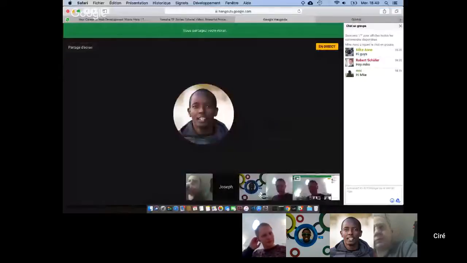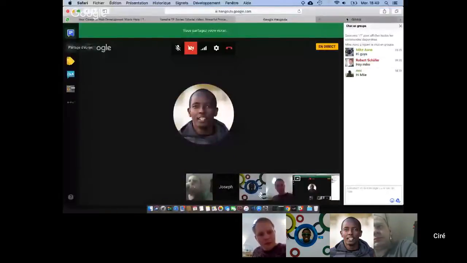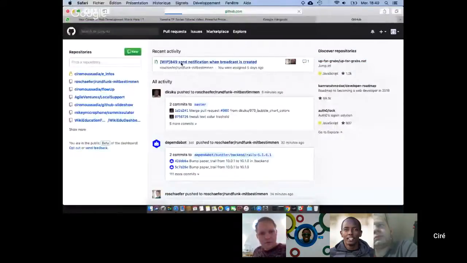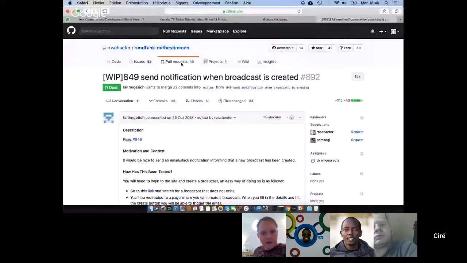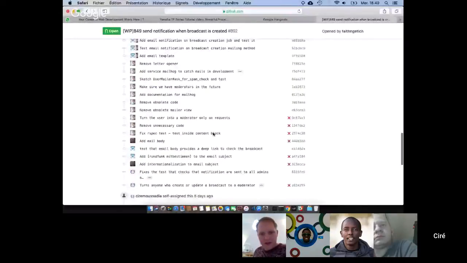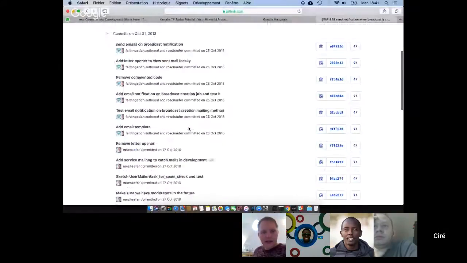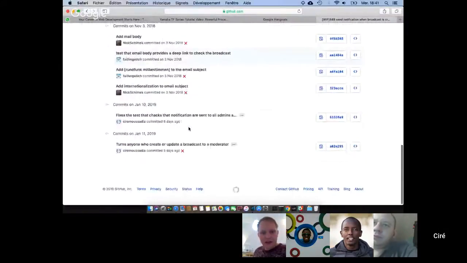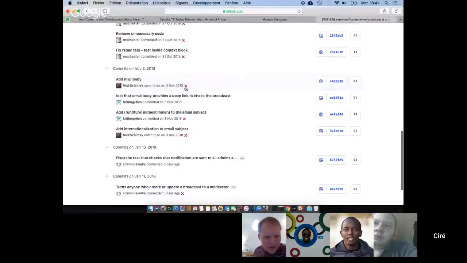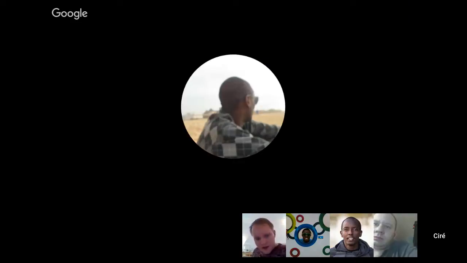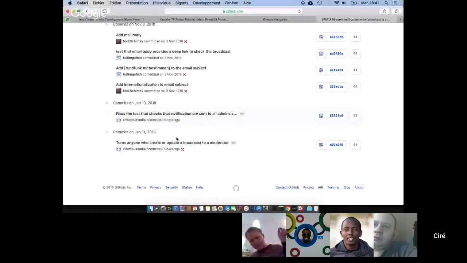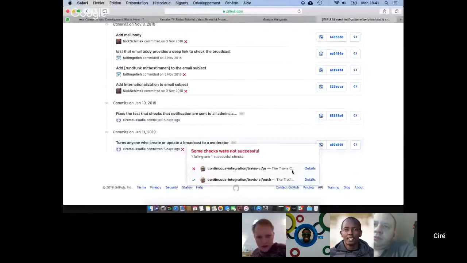Okay. It's that one. Right. So if you go through the commits, you can see all the build server results. So it was failing all the time. And if you click on any of those red cross marks, then you can see. So you pushed your code 5 days ago. Yes. And if you click on that red cross symbol, you can see what was actually failing.